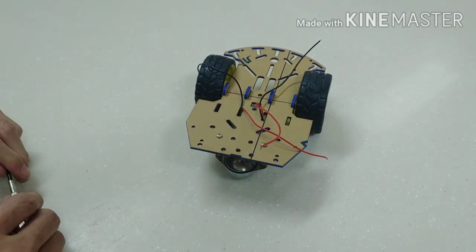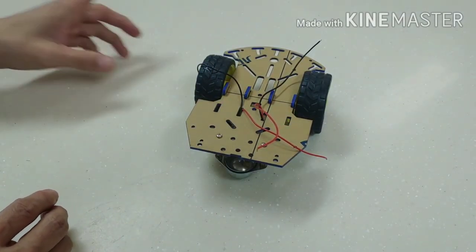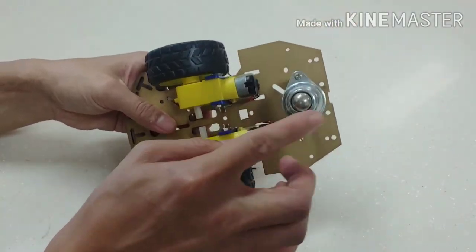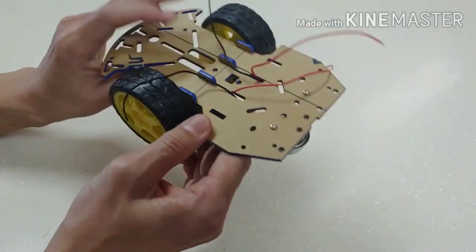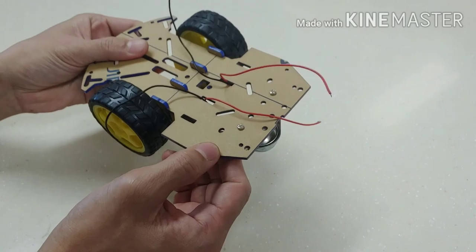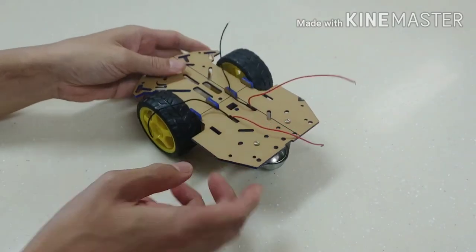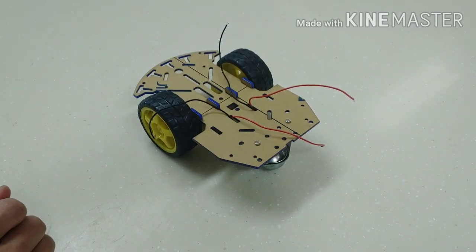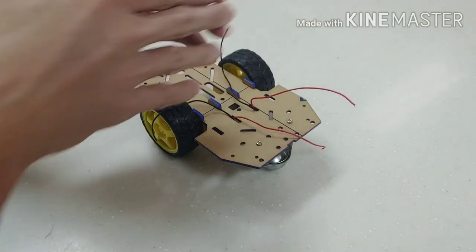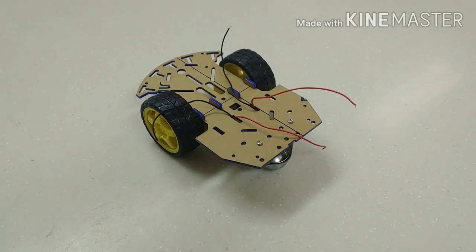Okay, and we are done. So this is what your finished product should look like with the guide wheel attached. It should be level.